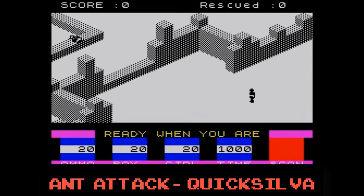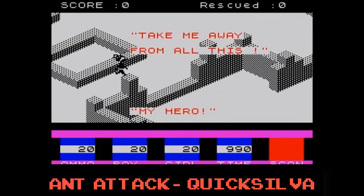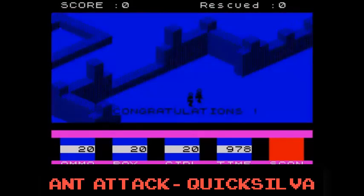The first level's fairly simple. Now again, this is using keys, and I did play this just for a couple of minutes because I knew I'd make a complete arse of it if I didn't. So there we go, I've rescued my darling girlfriend. I should just be able to jump over there and escape. There we go, nice and easy to begin with.